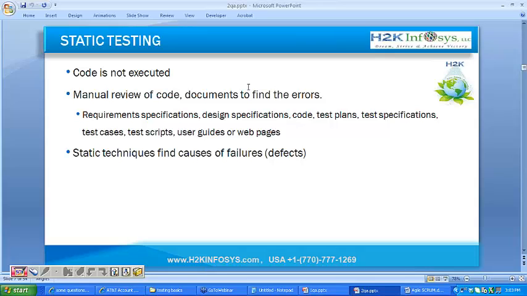There may be some errors in the design which a designer or an architect can make. Again, you take the design documents, go through them, try to identify what the errors are and report them to the designer. So at every step you are eliminating the errors. We have not yet come to the defects, but we are trying to eliminate the errors in the documents.